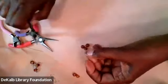Now I'm going to do my beads, and my beads are just going to be a simple loop. So all I need for that is enough to make a simple loop. It's not going to be a wrapped loop, just a simple loop. So I'm going to slide my beads on, and what I need for that is about a 1/2 inch on each side in order to make my simple loop.